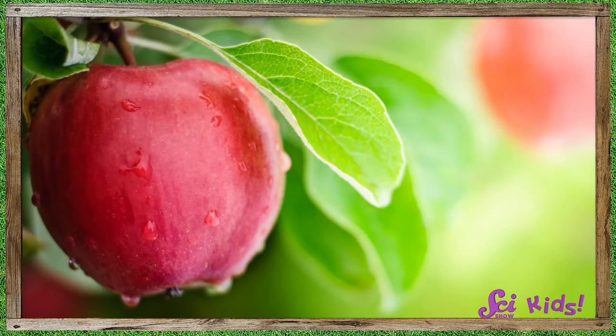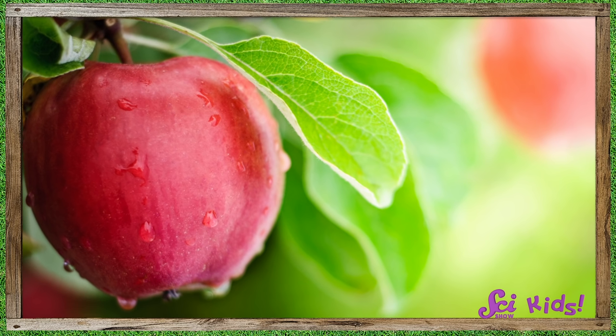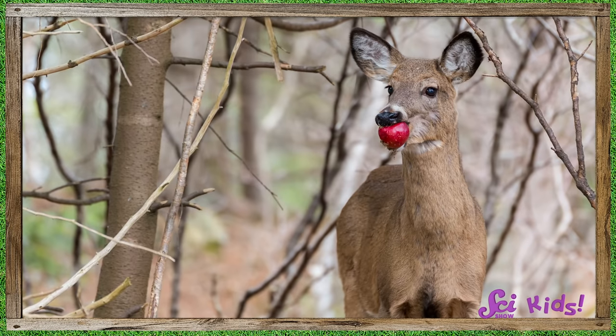But many plants do need animals, which means that a fruit growing to be really snazzy looking and colorful so that animals are tempted to eat it is actually helpful to the plant because some plants need animals to eat their fruit. Seeing a really bright red apple or a yummy orange and red mango or a deep purple eggplant sure makes me hungry. And different colors look tasty to different animals. That's because some kinds of animals see color differently than most people do.